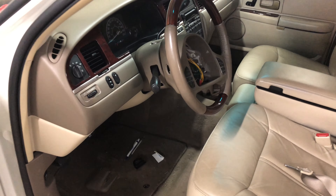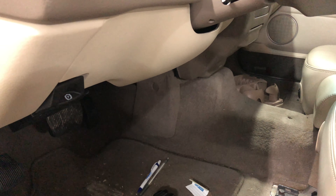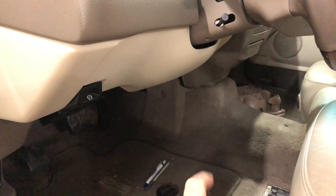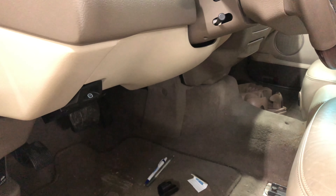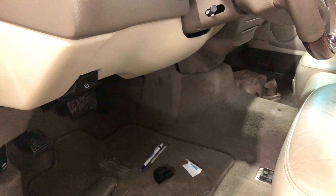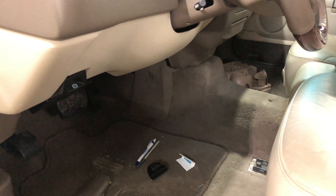The next thing I need to work on is the airbag module. I had mentioned that in a previous video about needing to get it out of the car. Basically, behind that piece of carpet right there, I'll have to pop the ashtray out — the airbag module sits up inside the dash right there. I verified that on the service manual website, so I just need to get up there and get it out.